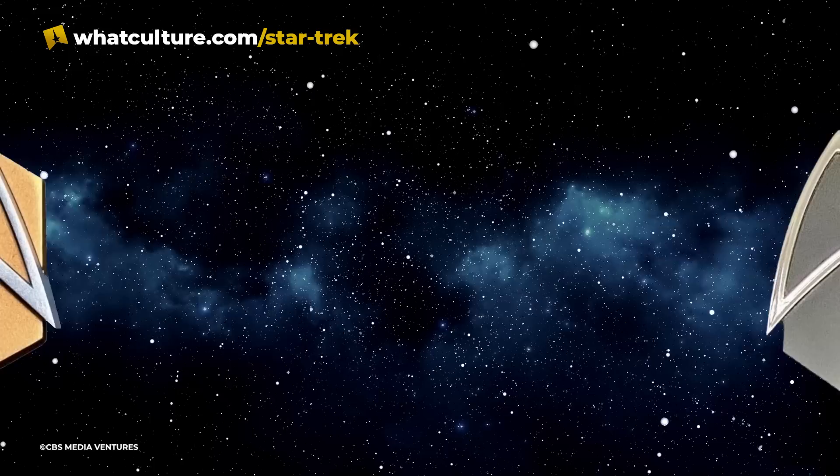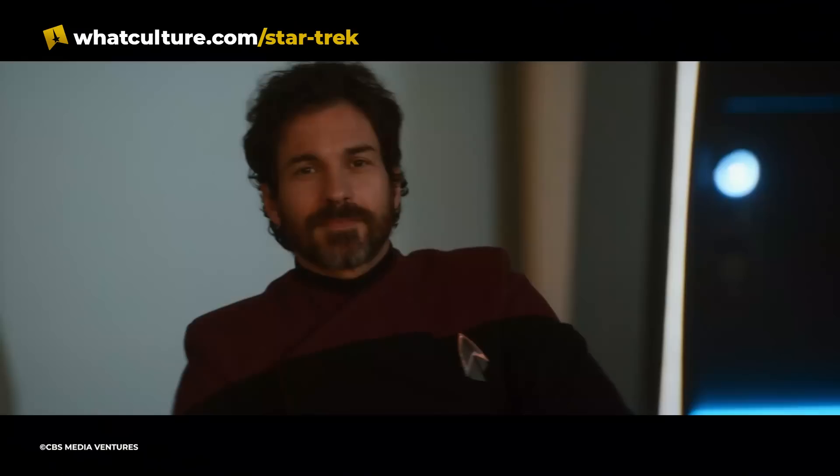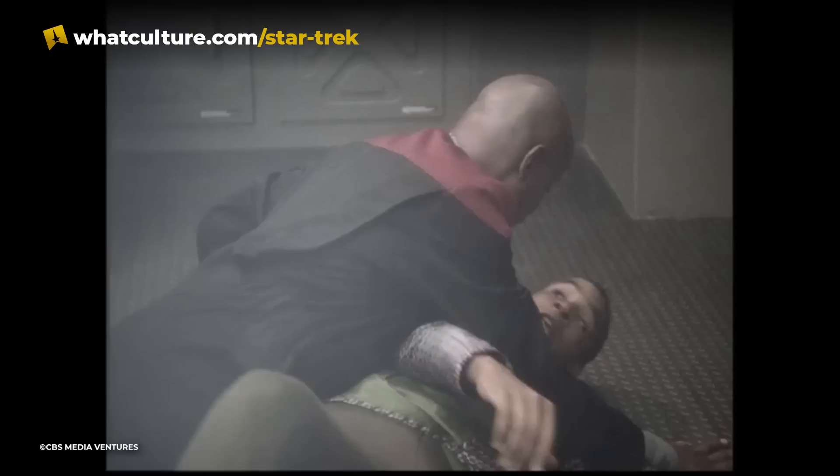But Star Trek Picard gave us a new COM badge design that looked very similar — it too had the outline of the insignia in front of two lines, but this version was slightly different. For example, the top corners seemed to be shaved down and the left line was made larger than the right. It's very likely that these badges appeared slightly different from the ones seen in possible futures because of the changes made to their timeline in those earlier episodes.